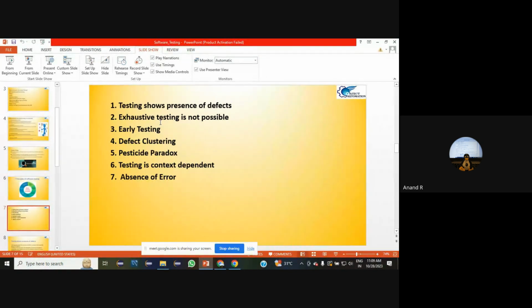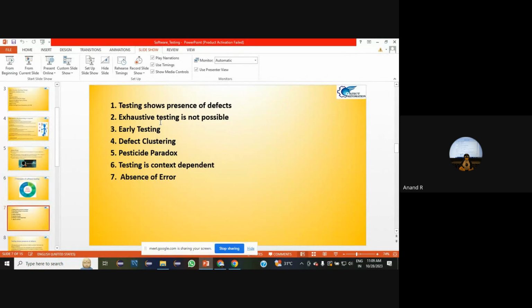Next, defect clustering. If you are from an MBA background or a bachelor's degree, you studied the Pareto principle in total quality management. What does the Pareto principle say? 80% of the consequences come from 20% of the causes.